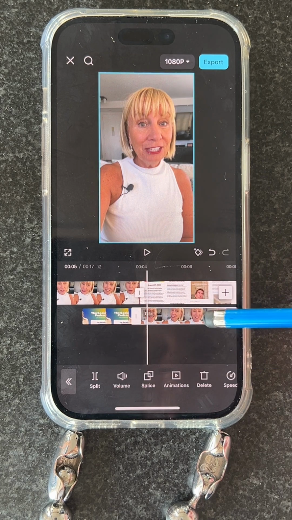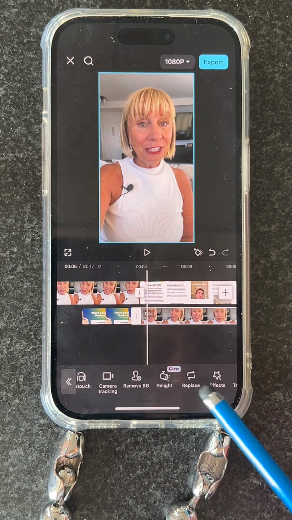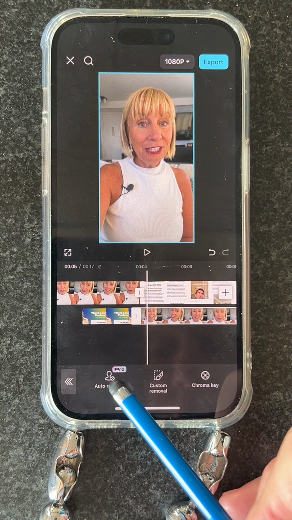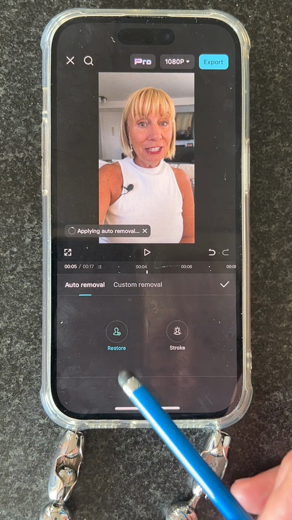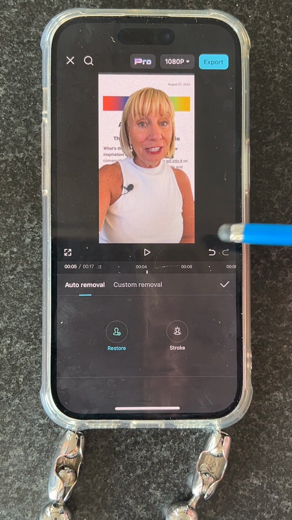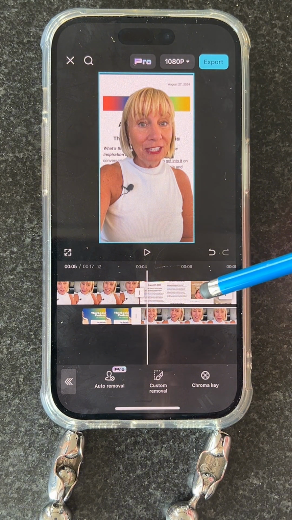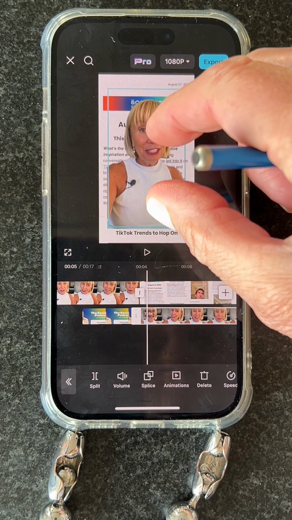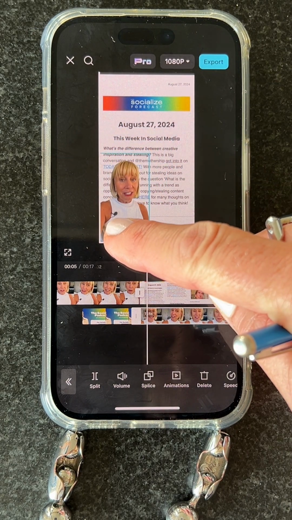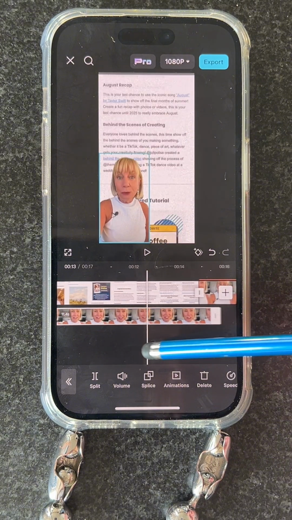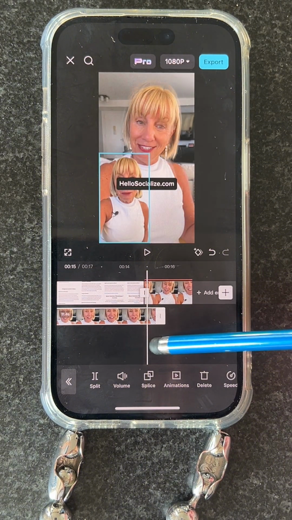Now I need to tap on myself, scroll over, and I'm going to look for remove background. Tap on it. I'm going to do auto removal and hope for the best. Oop, there it is. Just did it. It does it automatically. It auto removes you from your background, and that puts you with whatever's on the top layer behind you. You can also tap on this and make yourself smaller so that you can show more of what's behind you. So now the newsletter can be scrolling behind when I'm speaking in front.